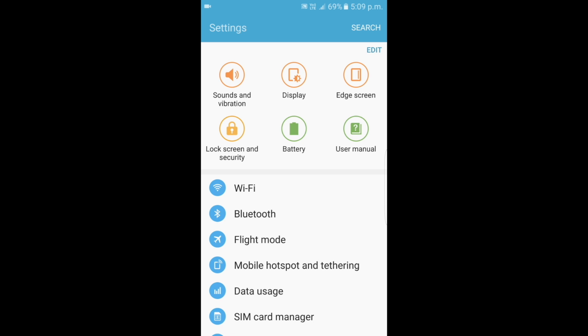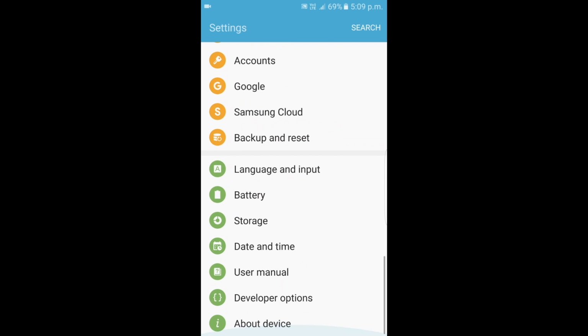Okay guys, so for connecting any Android smartphone to your Mac, MacBook Pro or MacBook Air, it's very simple and easy. First of all, you have to go in your Android smartphone settings mode and scroll it down and go into about device. So let's go on this, and we have to tap on this software information. Once you tap on this, you will find this menu, a build number. If you haven't activated yet developer option in your smartphone, then it's just easy to activate it. Just tap 7 times in this build number and it will be activated. I have already activated, so it's saying that you don't need to tap anymore on this.